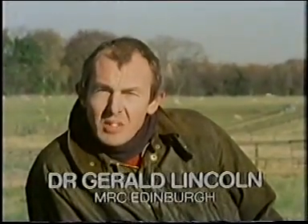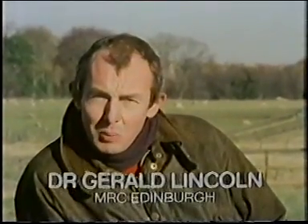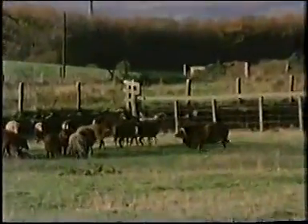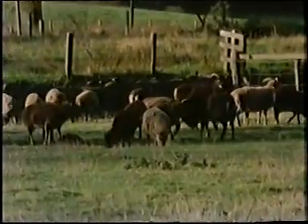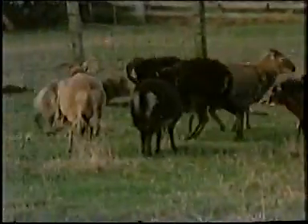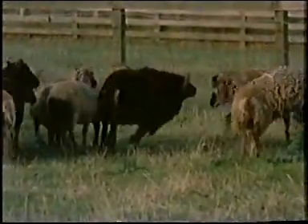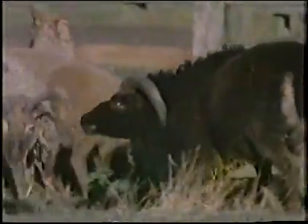This year we've kept the ram away from the ewes into the breeding season. We've marked him up with a coloured mark on his underside, so that if he mates with any of the ewes, he'll leave a mark on their rump. His behaviour will be very intense as we let him into the group of ewes, because he's been kept away longer than normal. He's going straight into the group and will attempt to find out if any of the ewes are showing oestrus. Oestrus will be detected by him initially by the smell of the ewe - she emits pheromones at this particular time when she's becoming receptive.